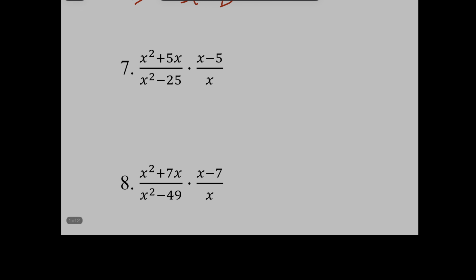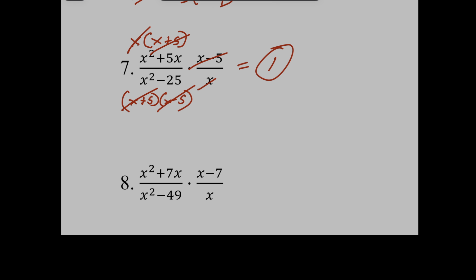Now, we have a little variety here because these are done a little bit differently. Now, this is not a trinomial. This is what's the same, what's left over. So here I can pull out an x. And what's left over? An x plus 5. And what is this? That's the difference of two squares, which is x plus 5, x minus 5. Now watch this. X minus 5, x minus 5. Look at this, x and x. And an x plus 5, x plus 5. Everybody canceled out, and my answer is 1. But the factoring was a little bit different.